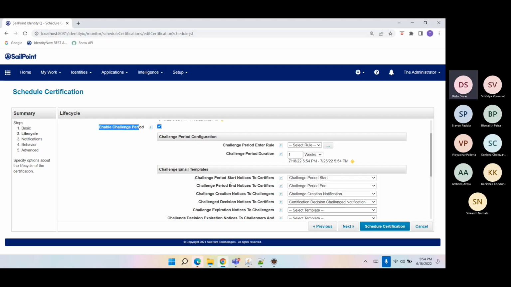He's trying to convey to the certifier that he wants this access, but as per the decision, it has been revoked. It is like asking the certifier to reconsider the decision. Only if this option is selected can the decision be changed back and forth. Otherwise you cannot change it.